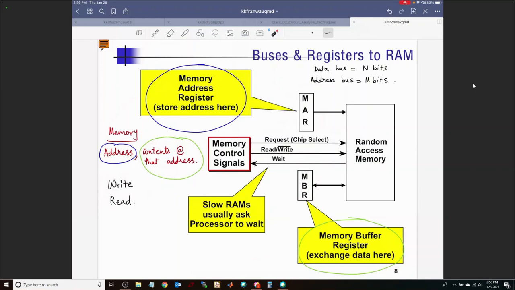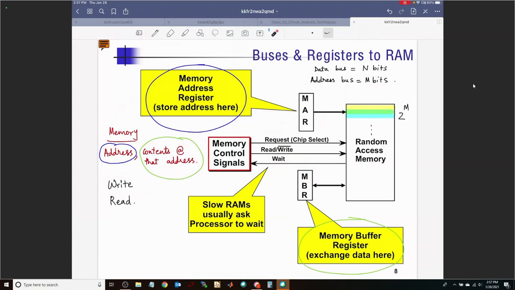another question here. If m is the number of bits that are used for any address, then how many address locations are present in this particular memory? I'm drawing each horizontal line to indicate each memory location. So how many such memory locations exist in this RAM? 2 raised to m, perfect.